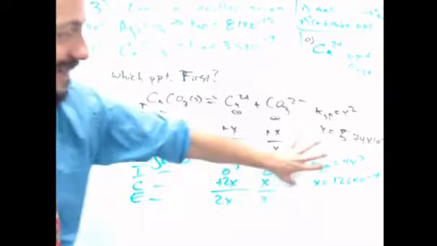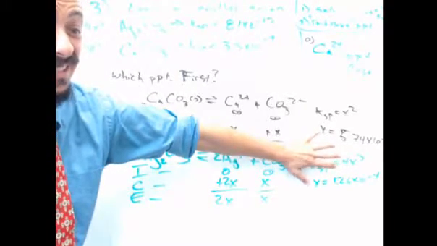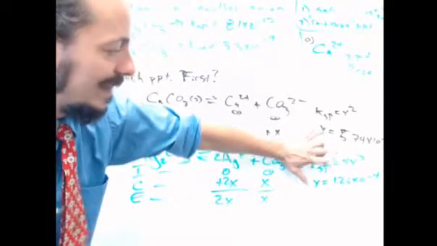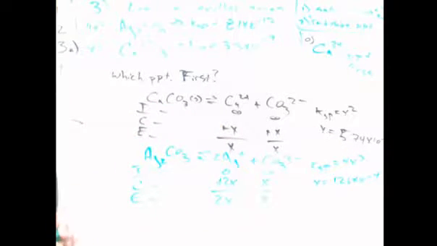Also notice these numbers are pretty close to each other, which means we're not going to get a great separation with this. That isn't surprising because, just comparing the KSP values, we're only about 3 orders of magnitude apart. When we look at the molar solubilities, we're only 1 order of magnitude off. This is not going to give us a good separation, but it'll still give us some separation.